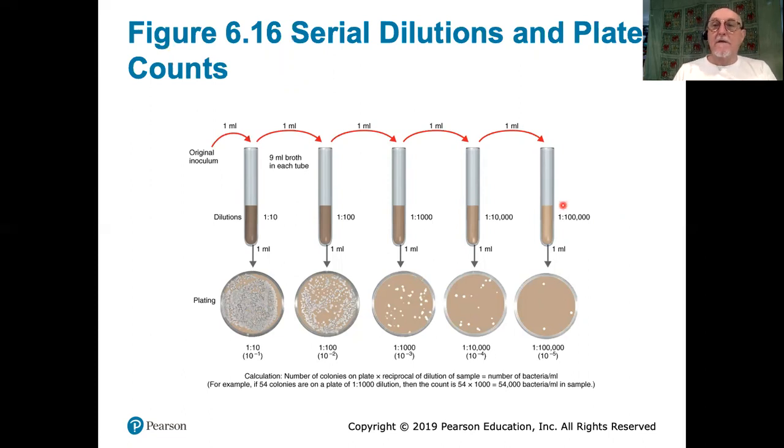Okay, so here is a typical dilution series. I've somewhere here, maybe in a flask or whatever, an original sample. And I want to know in this original, how many bacteria are there per milliliter? Maybe this is a sample of water that I took from a beach somewhere, and I want to know how many bacteria are present in that water that people are swimming in, all right? So I'm going to first realize, if I take a milliliter of that and spread it on a plate, there's going to be so many bacteria I'm not going to be able to count. So I'm going to have to do a dilution.